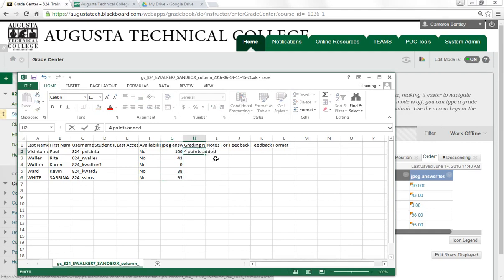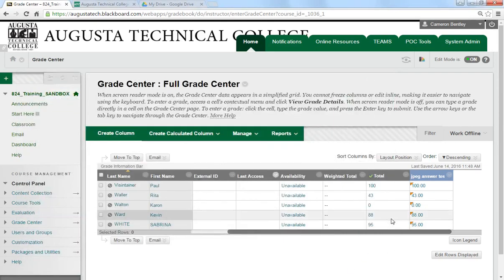All right, so that was what the spreadsheet looked like when I did the upload. I saved it as a tab first and got that. I could have done multiple columns at a time. All right, let me know if you have questions.